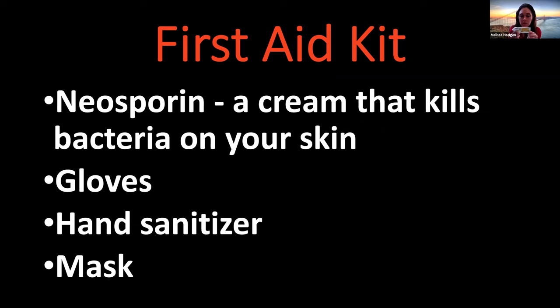Another thing is a tube of something called Neosporin, also called triple antibiotic ointment. An antibiotic is something that kills bacteria on your skin. Your skin is actually the biggest organ in your body — it is a protector for all your organs and muscles. When your skin gets ripped, it potentially lets infection into your body. This ointment will not only seal off your cut, but kill those germs that come when we fall in the dirt.